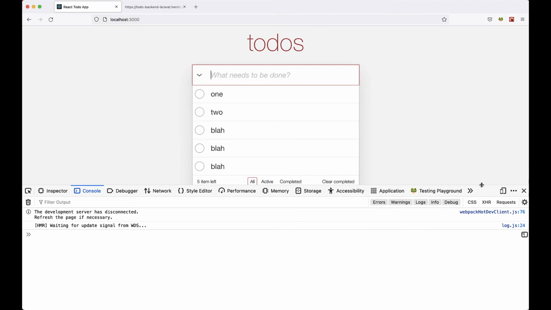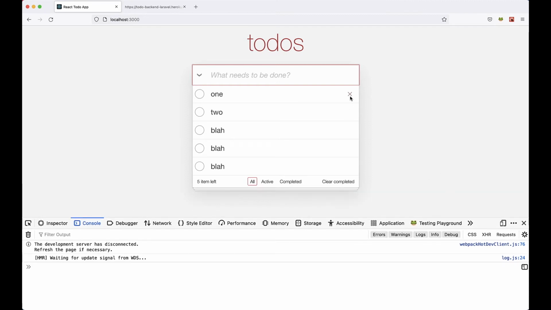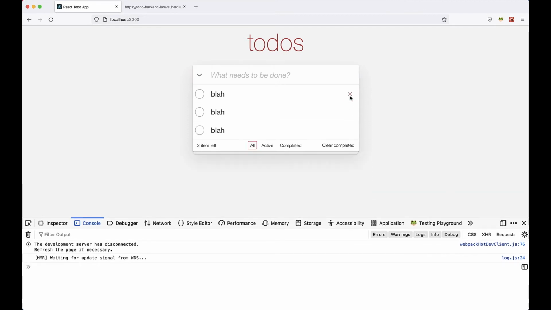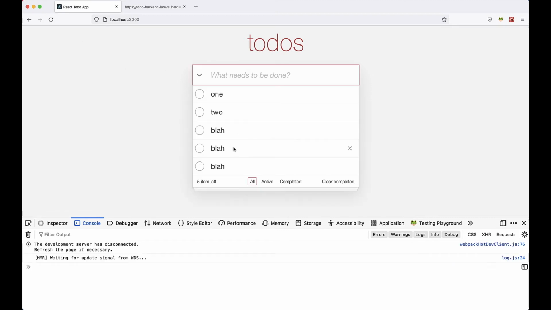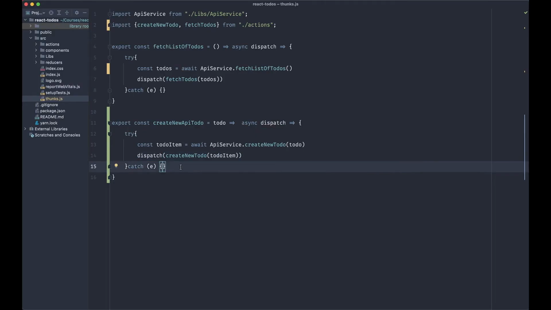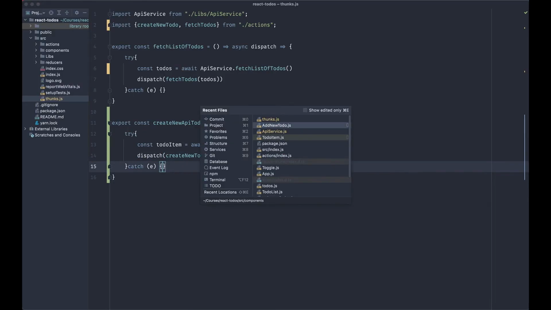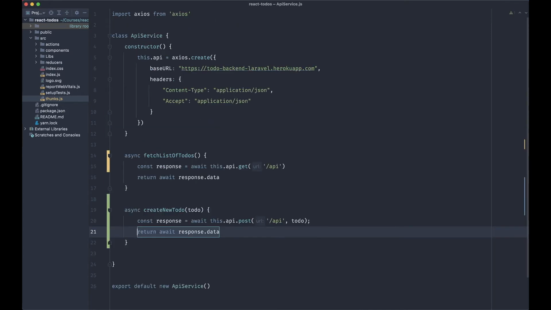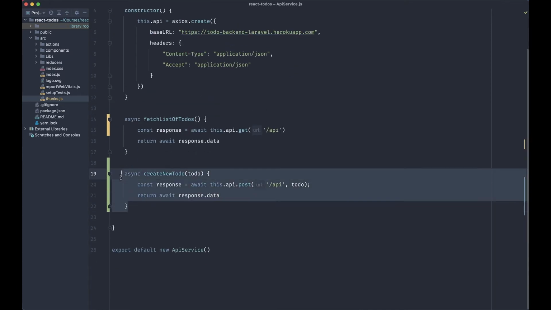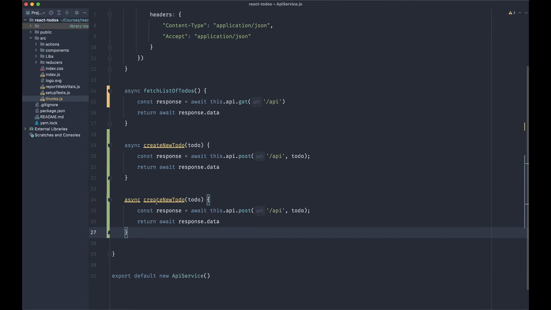Great. So the next action we're going to look at would be deleting, right? So at the moment it is deleting, but it's only deleting items locally. It's not persisting anything on the database, or it's not deleting anything on the database. So let's start doing that. So come back again, exactly the same workflow. We go to the API service class, and here we'll just copy this and we will say delete to do. We will give it a to do, and the way it works is, let's have a look.